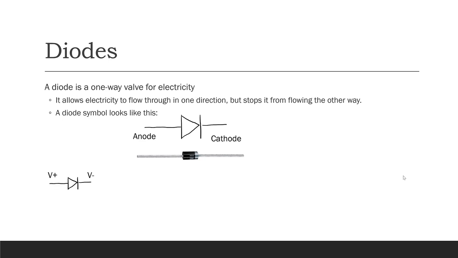If you apply a voltage like this so that there is a positive voltage on the anode and a negative voltage on the cathode, then we say that this diode is forward biased, and electricity can flow through a forward biased diode.